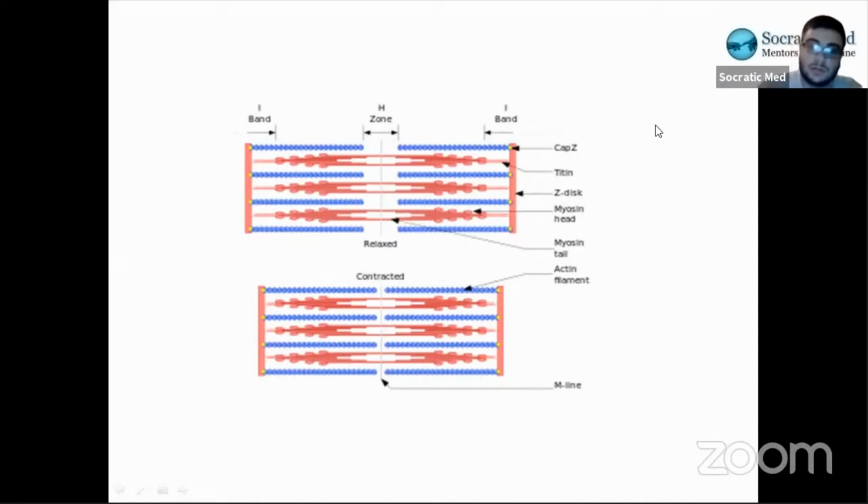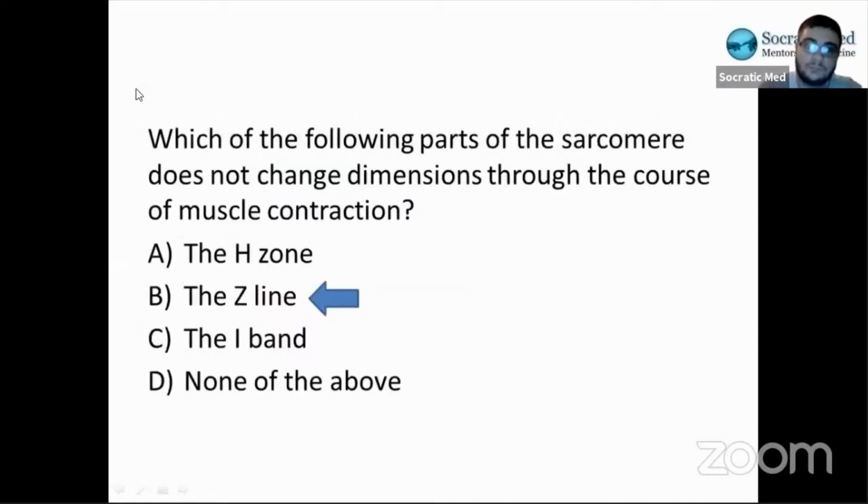Does that make sense, or do you want me to go over it? So this was a trick question, yeah, and the MCAT will try to trick you like this. Any questions? Okay, if there are no questions, I think we can move on. Feel free to type in the chat if you have any questions, or raise your hand or anything.